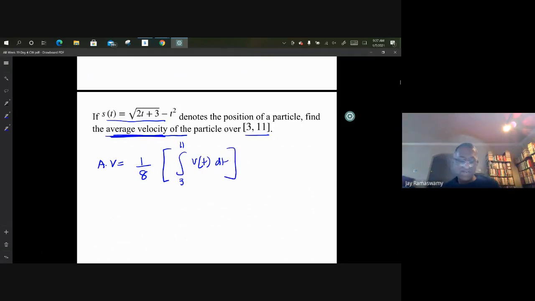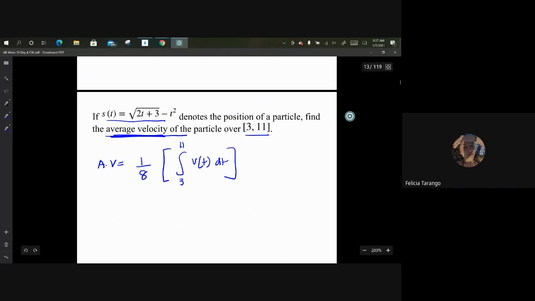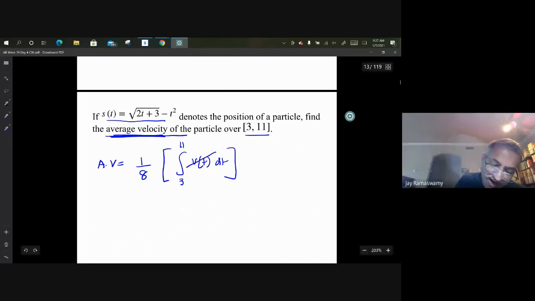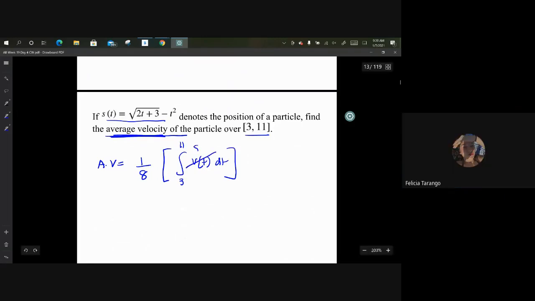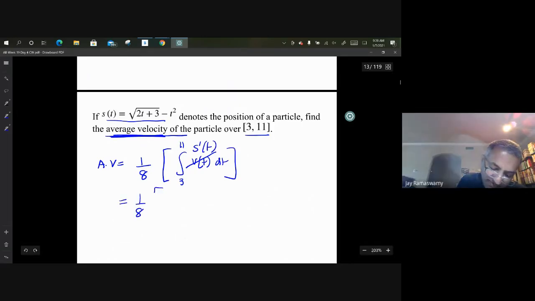Do not overthink it. Don't say S of t. Where is S coming from? Is this average velocity? Guys, is there a mismatch? Yes. So we write v of t as S dash of t. Okay, write me the right side yourselves. Write me the next step yourself.